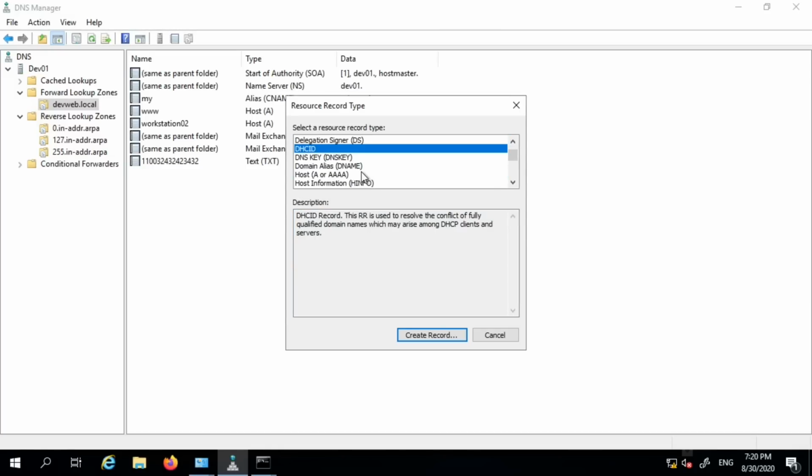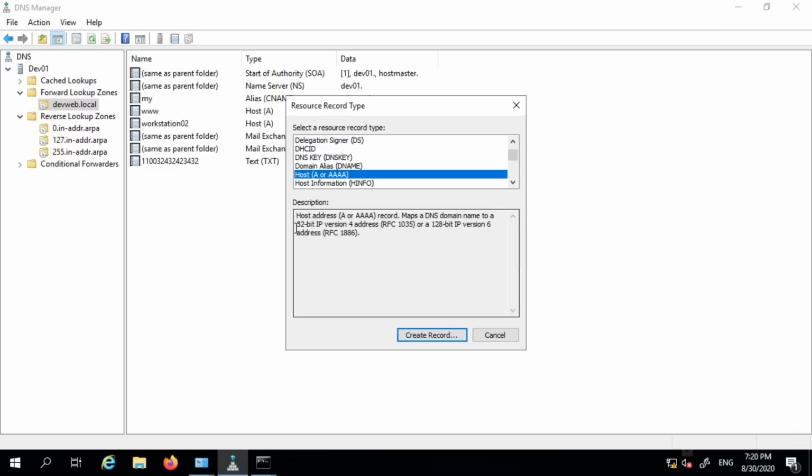The three that we did are clearly stated. The A record maps a DNS domain name to a 32-bit IP address. The 32-bit IP address is the version 4 protocol, IPv4, and that's the IPv6 record.